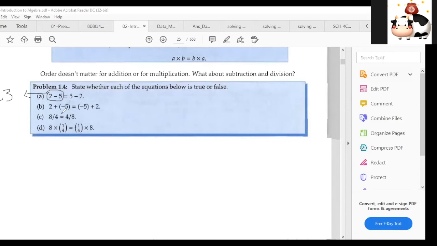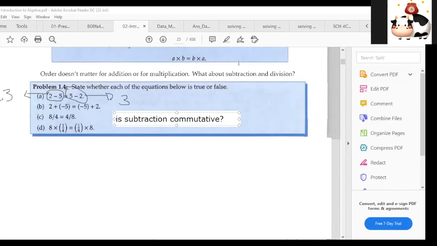I'm just looking at the chat. Excellent participation. What's 5 minus 2? 3. Very good. Is -3 the same as 3? Nope, definitely not. Okay. So what do you notice? Is subtraction commutative? Let me write that down as a proper sentence. Is subtraction commutative? In other words, addition was commutative. Is subtraction commutative? Very good. Yes, subtraction is not commutative.